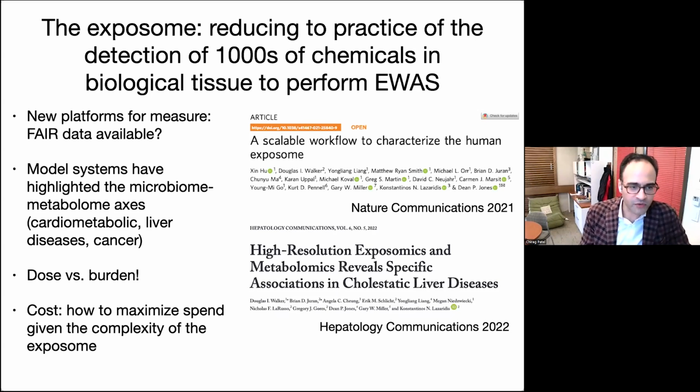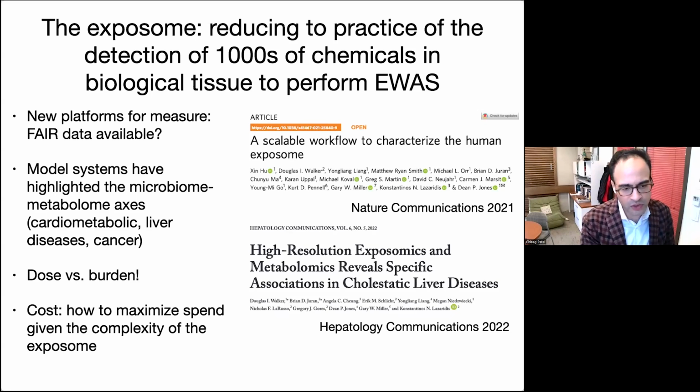So new platforms for measurement, are there FAIR data available? There are often, or there are emerging ways of mapping to model systems to highlight things that interact with one another, like the microbiome metabolome axes. And there have been amazing examples in cardiometabolic disease, and as Dean pointed out, in liver diseases, and emerging in cancer, as has been pointed out in our discussion.